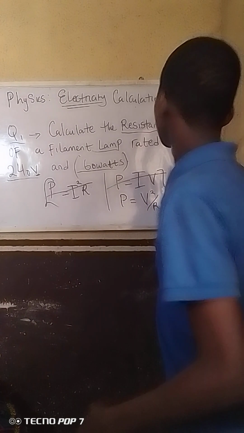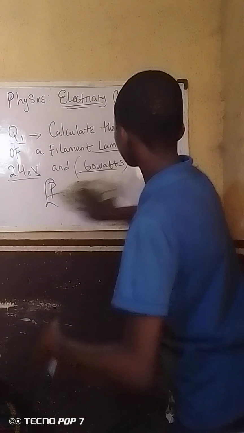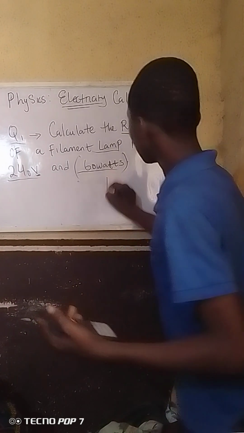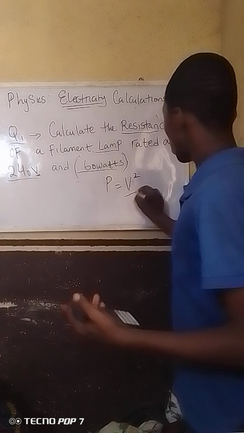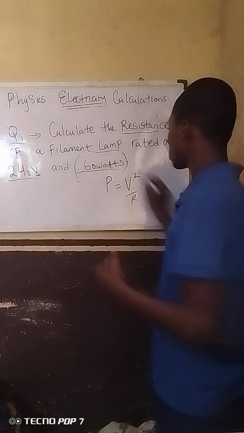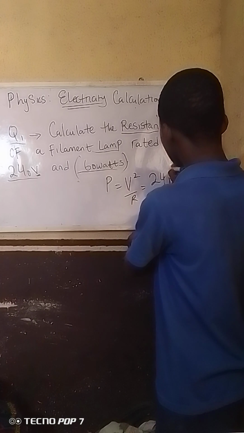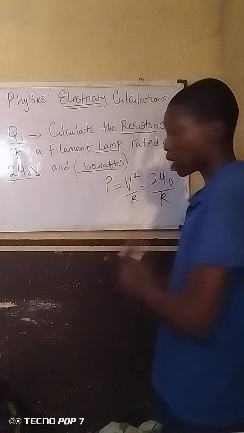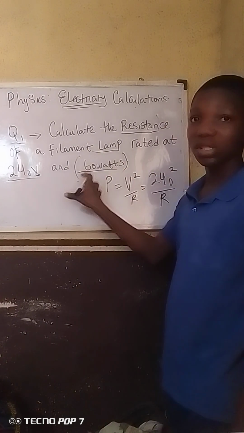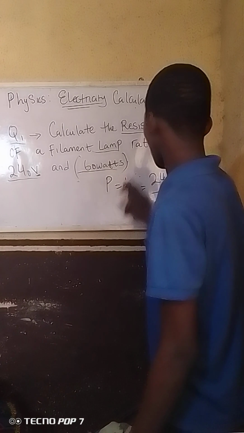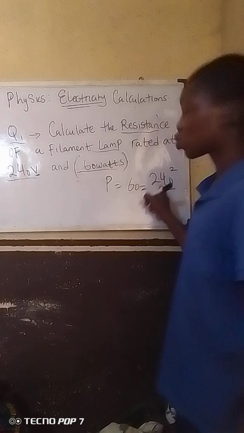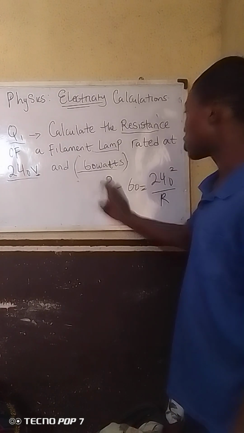Okay? Now let's go from here. We have that P is equal to V squared all over R. P is equal to V squared all over R. This formula we're using. Now the voltage here is 240 squared, and our resistance here, which I have to calculate, is R. Let's call it R. Now we already have our power in this bulb to be 60 watts. So in terms of power, I'm going to write 60 watts. Therefore 60 is equal to 240 squared all over R.